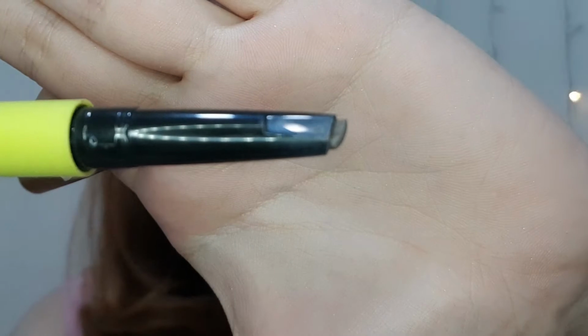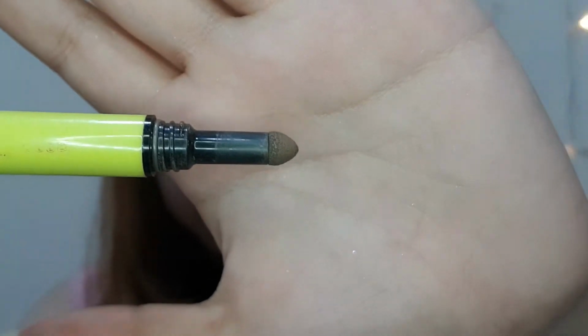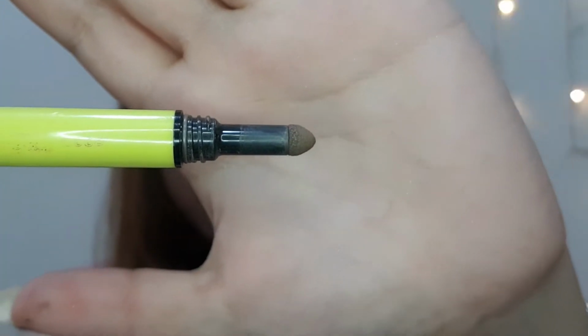So first I'm gonna do my eyebrow, and I'm using this Idooa. I don't know how to pronounce it correctly, but I'm using this and I really like it, and it's almost done. Can you see that? So I'm just gonna draw my eyebrow. And now I'm going to fill it in with this side. This is like the powder to fill my brows with.